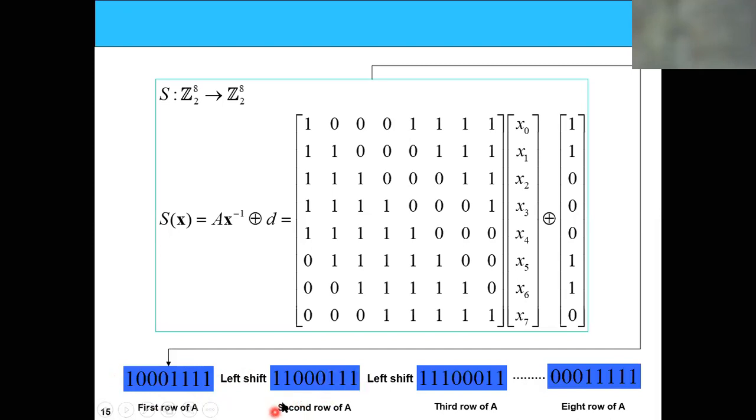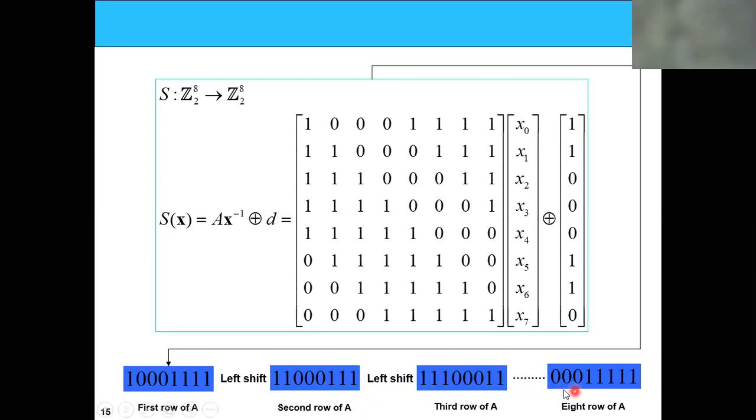If you apply another left shift, you can see this is the second row. You just apply a left shift to this binary row of the matrix, and you will get this one here. So if you apply another left shift, sorry, dear student, I will correct this: you perform it from right to left, so this is left shift. You place it counterclockwise, so the one which appears in the last bit will appear at the first position. So this will be triple one, triple zero, and then double one.